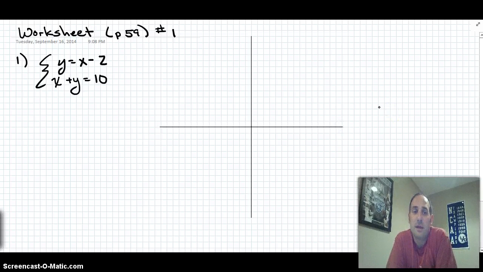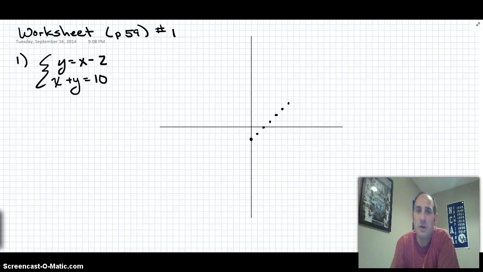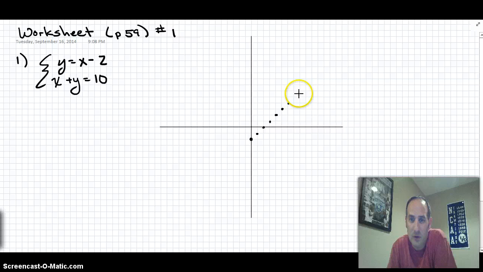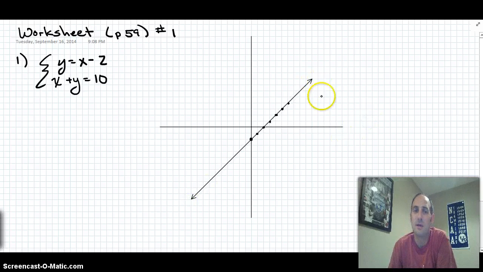So I've got my graph paper, and like we said, the first one is in slope-intercept form, and when it's available and when it's useful, I am going to go ahead and do that. When we look at it, negative 2 would be the y-intercept that you see on your graph, so there's negative 2. The slope with an x there is going to be 1. Now that's actually enough points to make a graph, but you're going to want to go ahead and use that slope appropriately until you get out a little ways, and then you can make a decent line that follows that pattern, and I think that's going to be more than enough points. And there's the line y equals x minus 2.